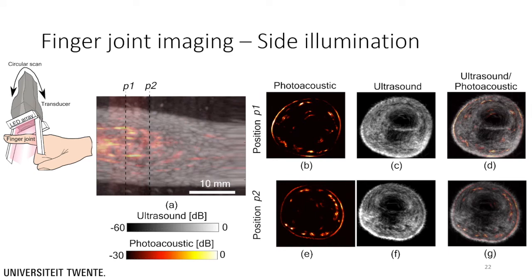Figure A is an overlay of maximum intensity projection images of a stack of ultrasound and photoacoustic tomographic images. The other figures, this one and these ones, are tomographic slices 5 mm apart. The photoacoustic images show skin and blood vessels. There are reflection artifacts like here and here from the bone in the center of the photoacoustic images. In some cases, blood vessels in the photoacoustic images do coincide with hypoechogenic regions in the ultrasound images, like here and here.